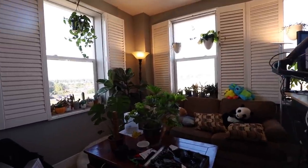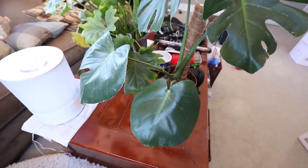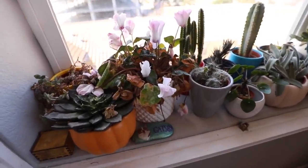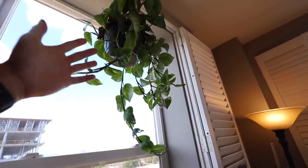We're in the office where I have a lot of plants over here. This guy is getting out of control, the Monstera deliciosa. And over here we have all of our succulents. The succulent has a little baby. I have another pothos over here, which is beginning to show lots of growth. It's gonna be like a jungle in here.